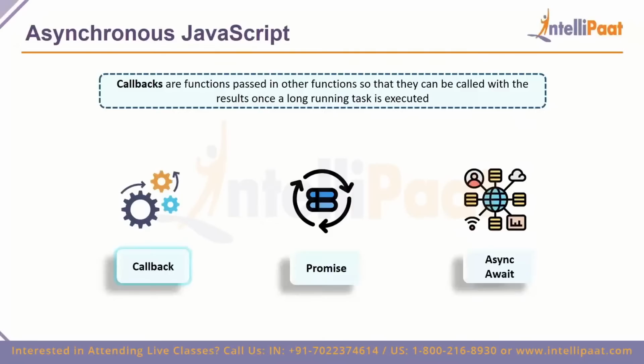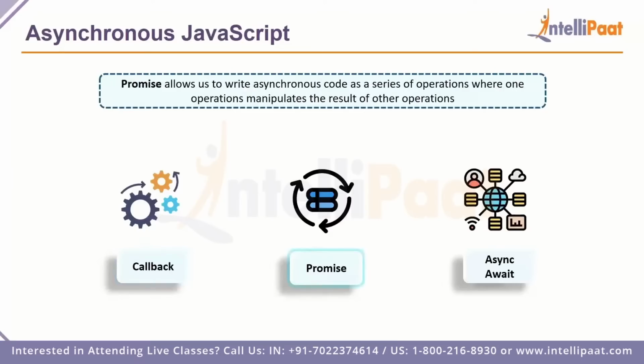So that's a callback. It has certain advantages such as being very easy to understand and not very difficult to read, but the problem that comes with callbacks is that they can get complicated. You run into a problem called callback hell, in which you are nesting one callback into another callback into another callback, and this leads to a really complicated structure and makes your code really difficult to read. To overcome this, promises came along.